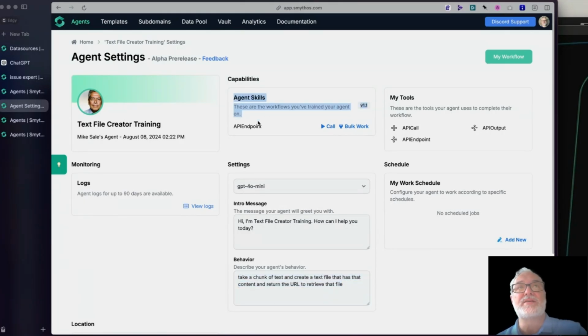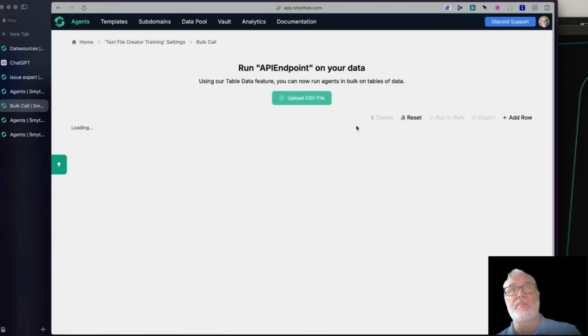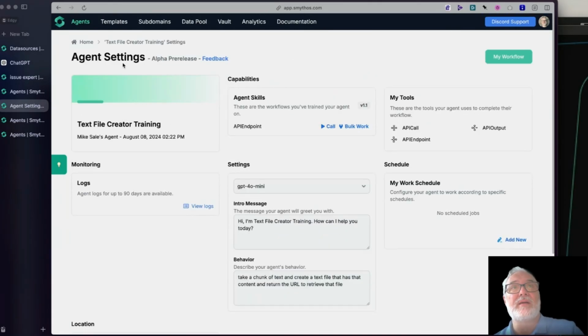So this allows you to actually work with that particular agent and build out, for example, a list so that you can actually call that when you say bulk work. You can upload a CSV file, for example, that has the raw text that you want to actually call.